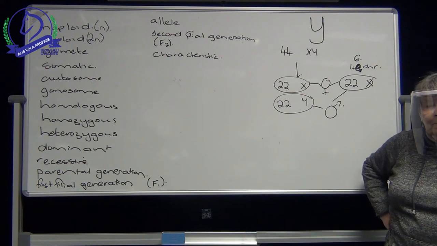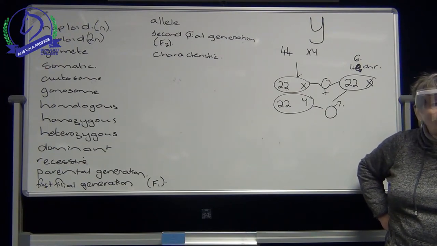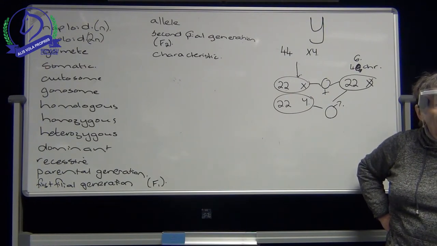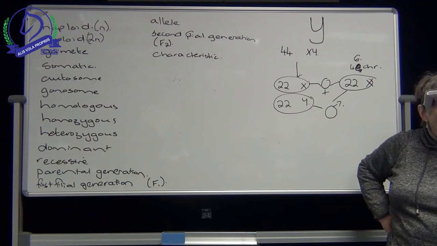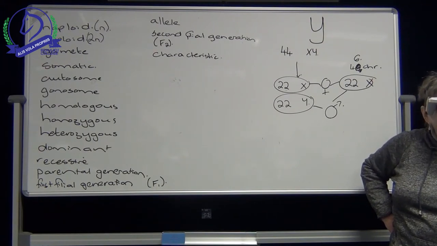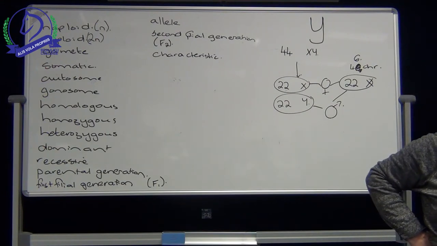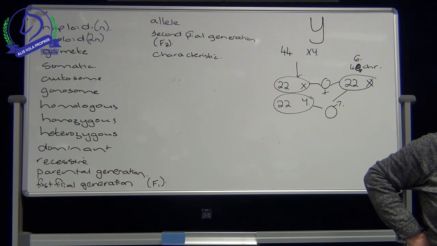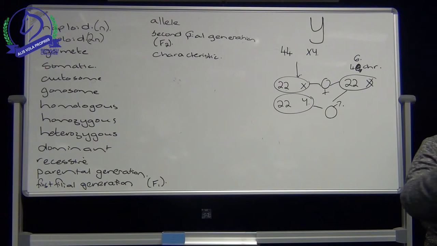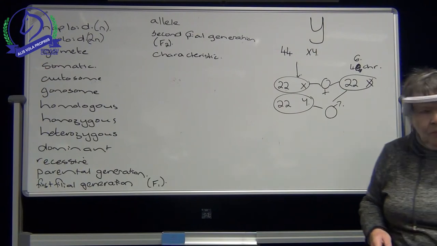Yes. Homologous. Okay, Jade. Must I give you the five characteristics of it? I remember what the other one was. You can't actually see it if you're looking at a photograph of the chromosomes. And it's the fact that they will pair up in late prophase one of meiosis. Homologous chromosomes are the only ones that will pair up. So you'll get a chromosome one and one, not one and two. Although you can't see all of them if you're looking at that.